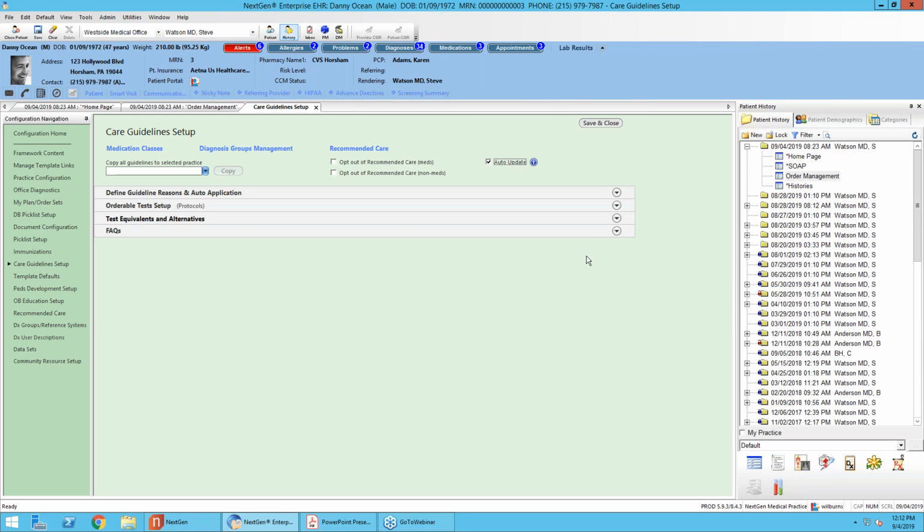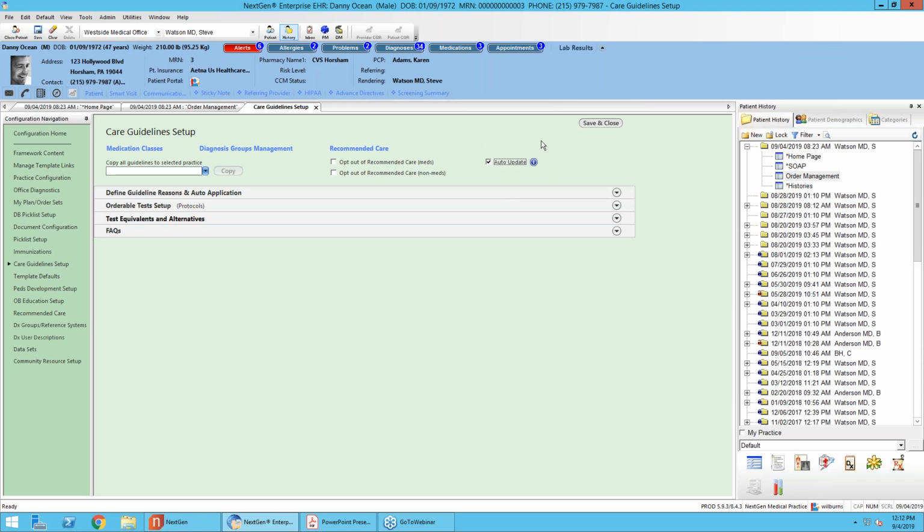So you kind of remove that issue that we've had in years past of clinical people in particular, MAs, providers, opening care guidelines and then reporting that they're not right or it's not working because they're not synced up with what they've seen on other charts. And that's because we didn't have this auto update feature. In years past, you'd have to reapply those care guidelines in order for it to take the updates, but you don't have to do that anymore on care guidelines 2.0.